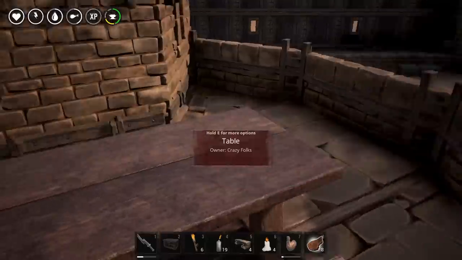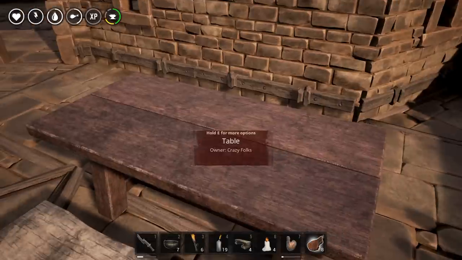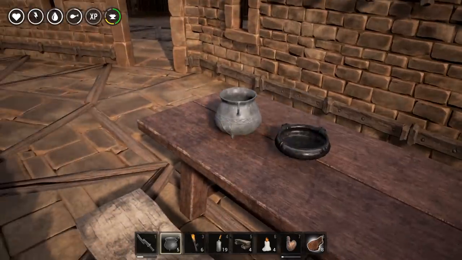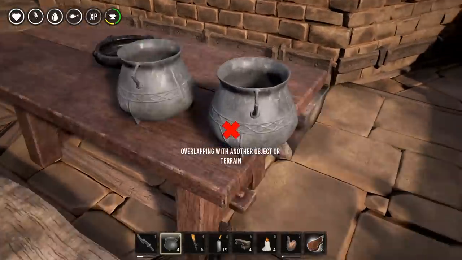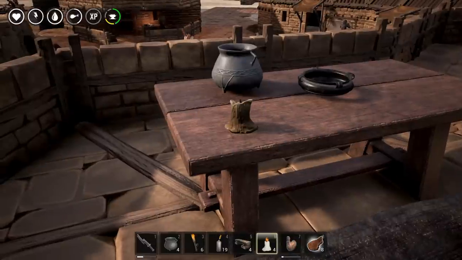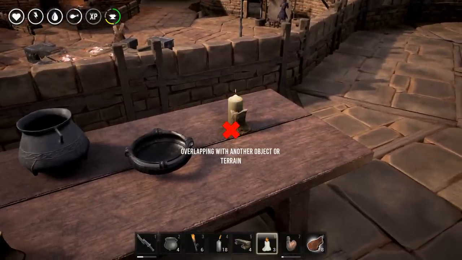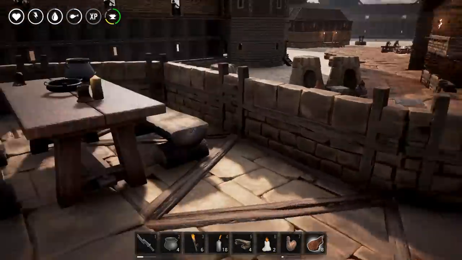This is starting to look actually pretty darn good. Let's put up one like this. And one like this maybe. Let's see how big it is. Yep, some candles maybe. Not like that. One like this and one like that. Yeah, why not?